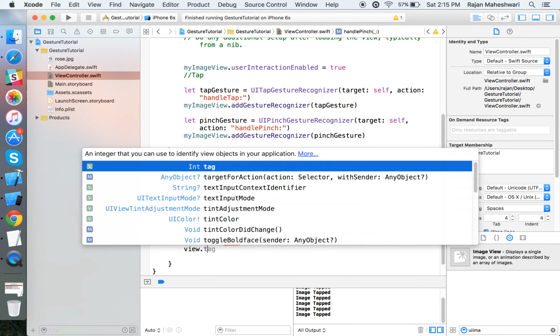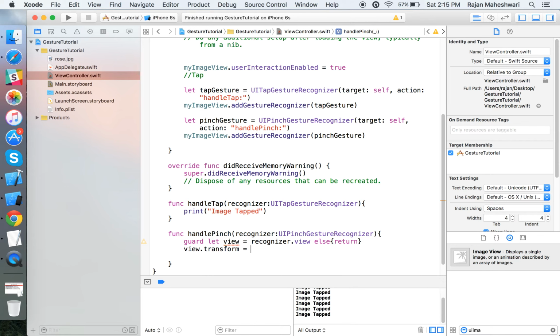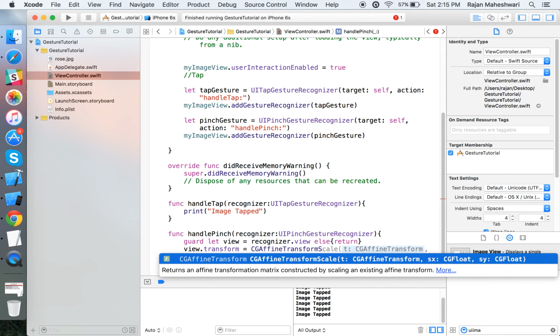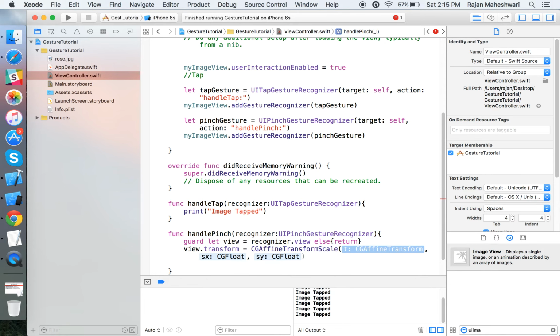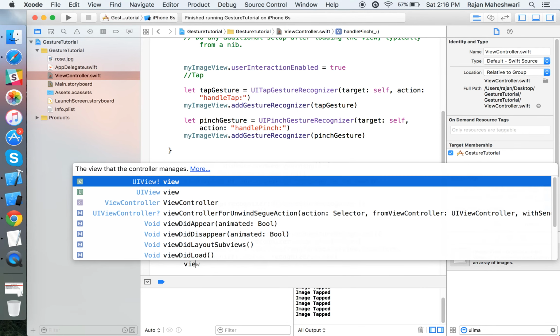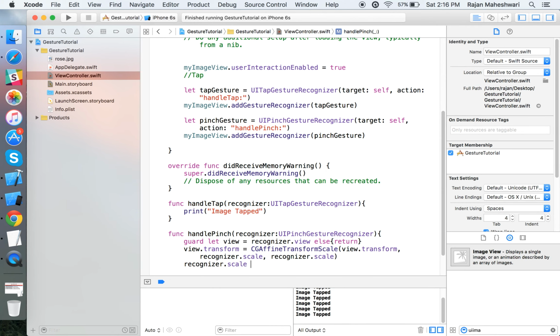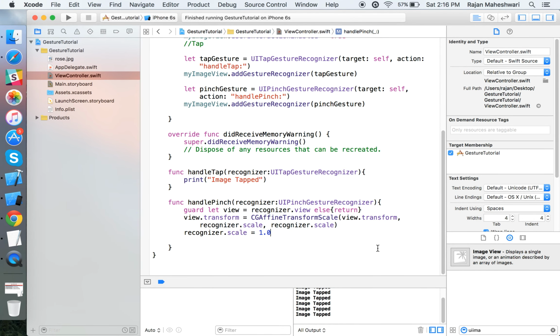So what you're going to do, view dot transform equals CGAffineTransformScale, view dot transform, recognizer dot scale, and finally just resetting this recognizer scale to 1.0 after each pinch zoom handling.